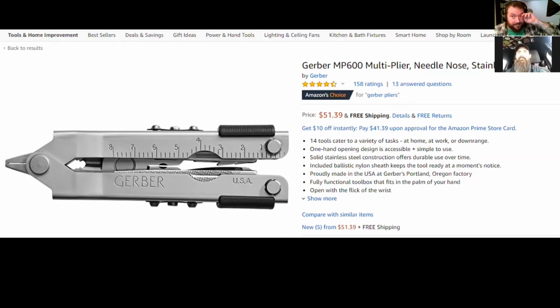I used that one in Alaska, making duck traps, underwater, to put them on the conduit, underwater, in the hose clamps and everything. It didn't rust or anything. I tend to lose things, so I don't want to spend the money on a Leatherman, but these Gerbers have always served me pretty well.